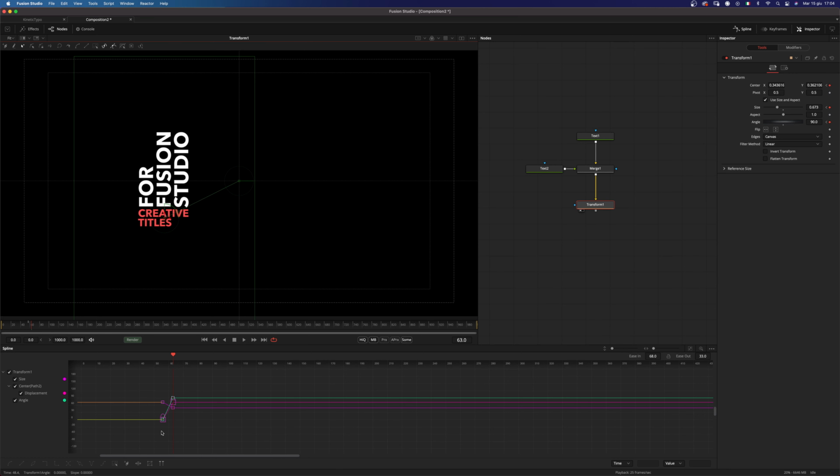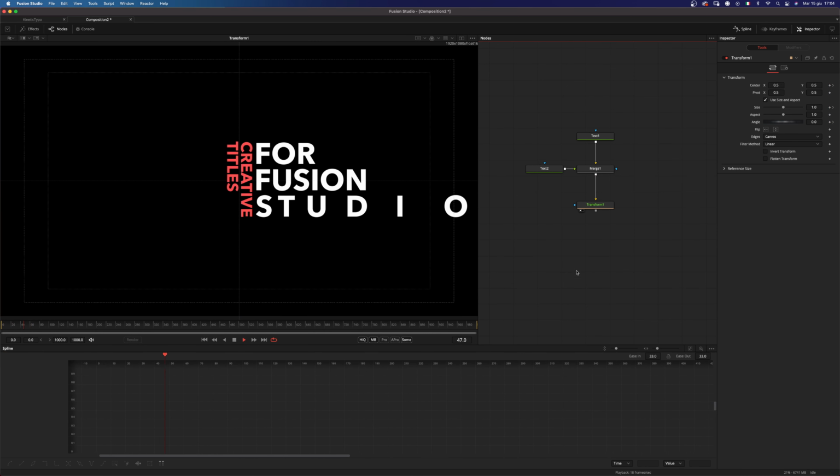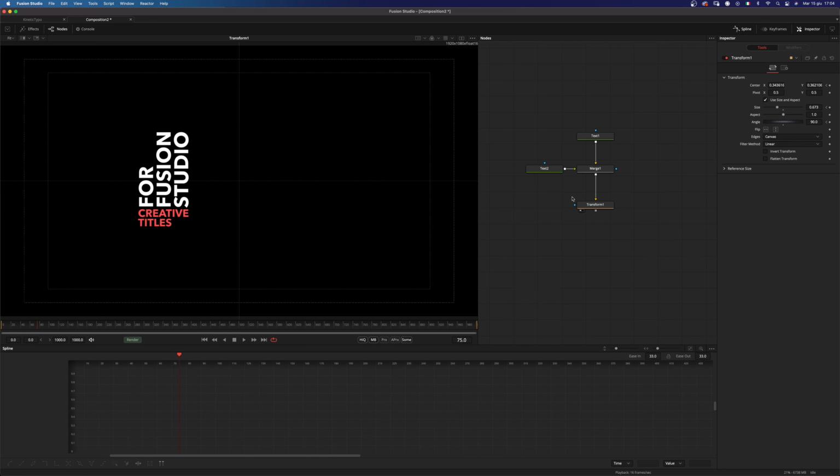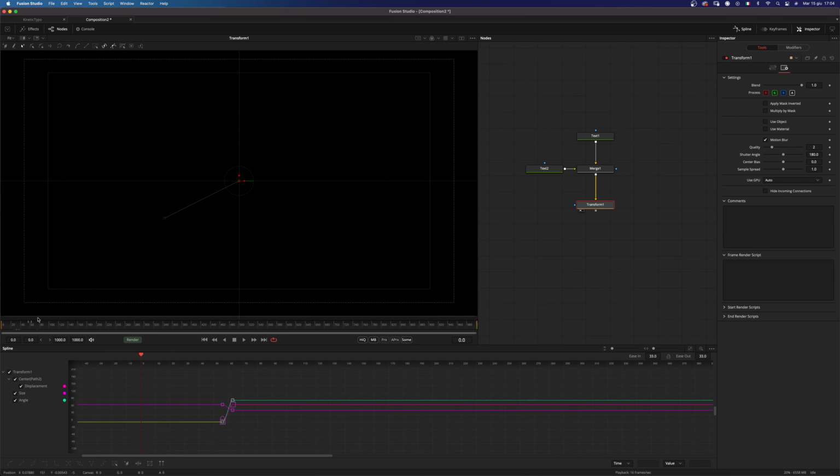So again, select all the keyframes, Shift S to ease in and out our animation of the transform. Yeah, perfect. Again, I want to go in my common tab and activate the motion blur for my transform 1.